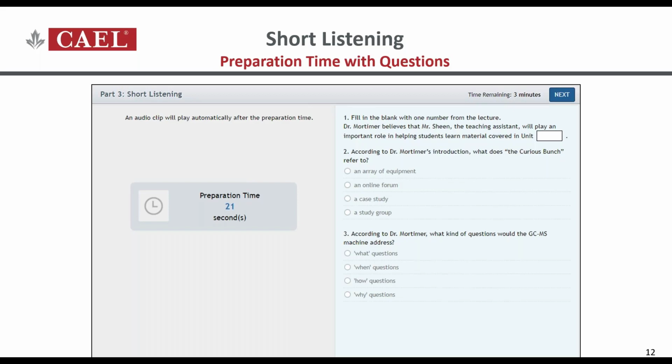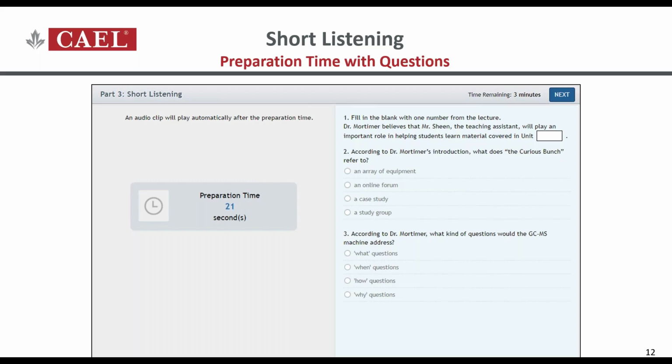Baki is asking, do I think it's a good idea to skim the questions? Well, it's definitely a good idea to understand what the questions are asking, because then you can listen very carefully for the information that you need when the audio starts playing. So you have this time to get ready. You can quickly read the questions and check out any keywords and important information that you need. And then when the audio starts playing, you know what to listen for.